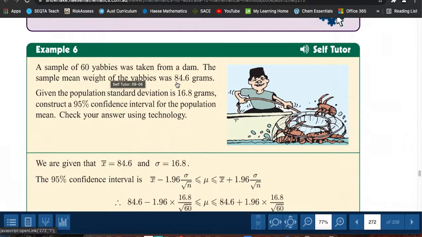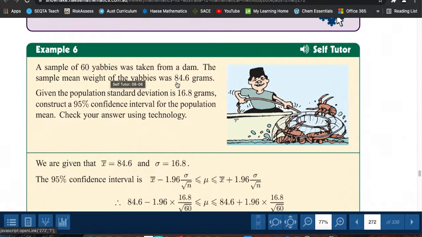Full stop, that's the end of the question. What we're saying now is we can go a little bit further with that and say, okay, hang on. I know that they vary by a fair bit. 16.8 grams is a fair standard deviation considering they're only 84 grams each. So they're quite varied in their size. So that 60, well, we could have picked a couple of big ones up. That might be a little bit inflated in this 60.